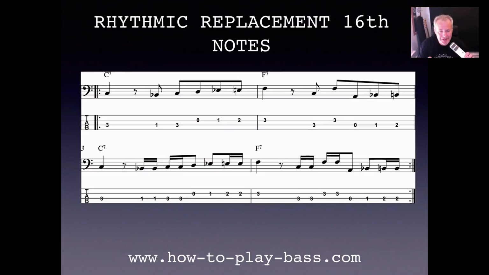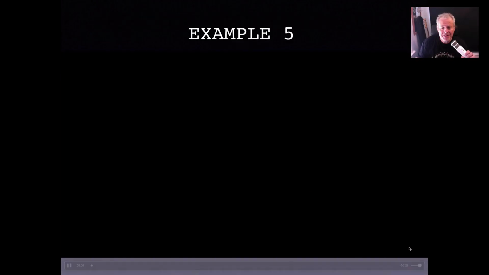You can play devices at a 16th note level. I'm not going to demonstrate that in this video. It will come in future videos, I'm sure. Very few bass players do that. Most bass players who play 16th note lines do it like this: the line is conceived in 8th notes, and then rhythmic replacement is used to convert it into a 16th note line. So let's listen to that example.